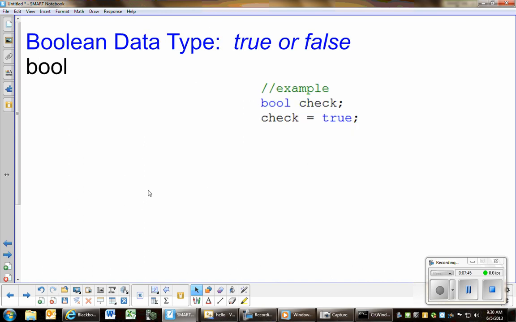One more integer data type, actually, is a Boolean data type. We're not going to use this much right now, but I want you to know what's out there. B-O-O-L. Boolean logic refers to values that can either be true or false. So this Boolean data type gets stored a value of true or false. Actually, it's a 0 or a 1. True is the same as 1. False is the same as 0. And it will hold only one or the other values.